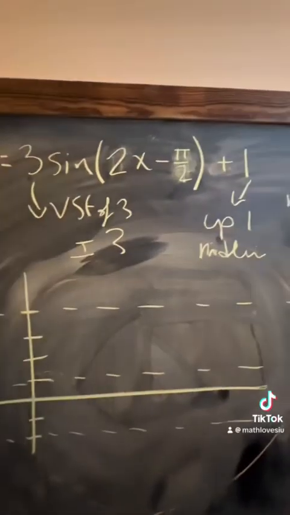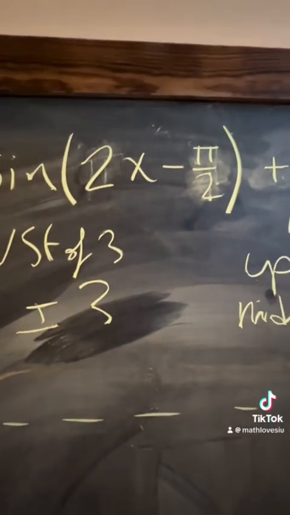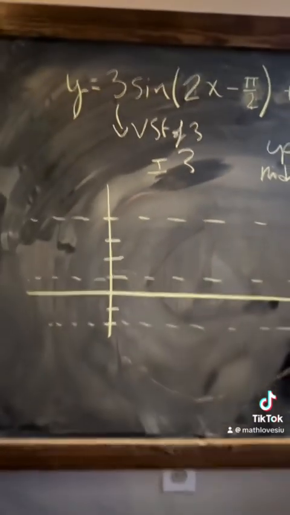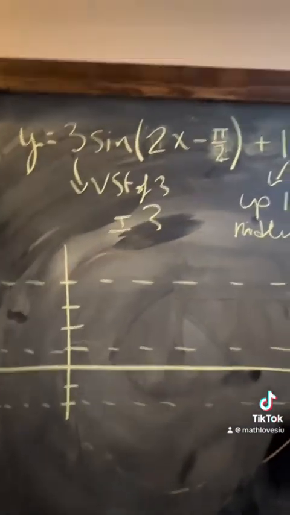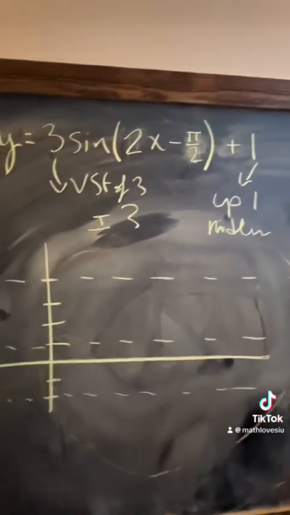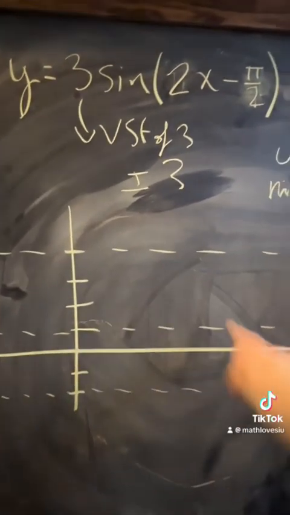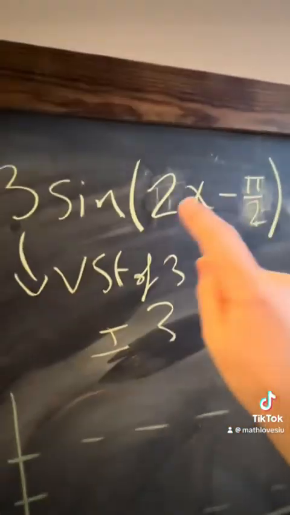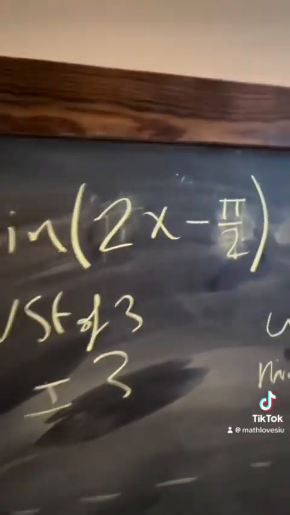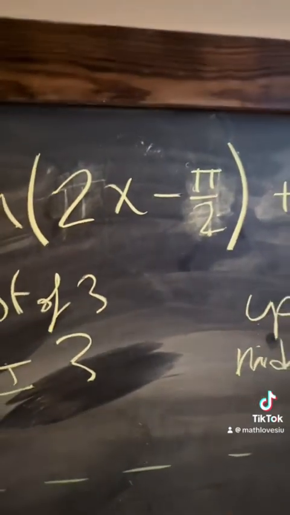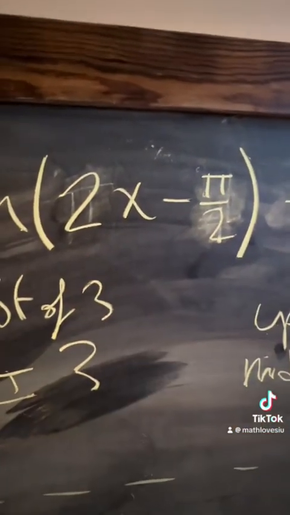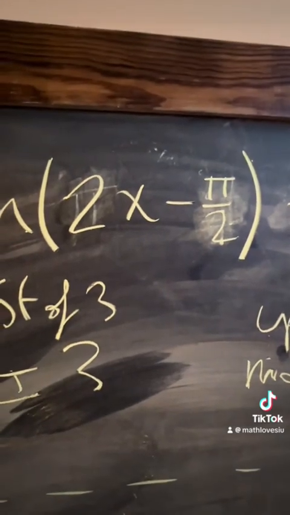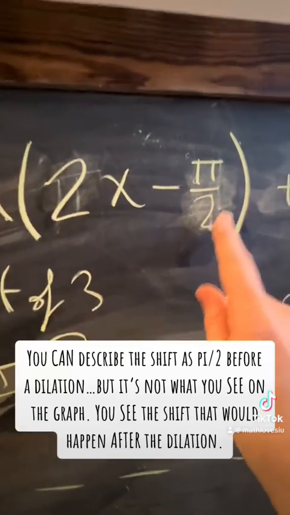Okay, so what does the rest of this do? Find the range, find the midline, sketch that skeleton, and then find period over 4, up, middle, down, middle, forevermore. That's how we find our tick marks to know when we're going up and down. But let's take this. The other part of the song goes, factor the input with me, the shift is the shift that you see. The shift is not pi over 2.